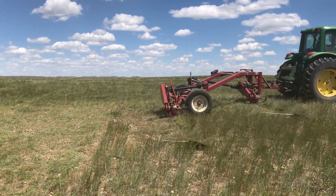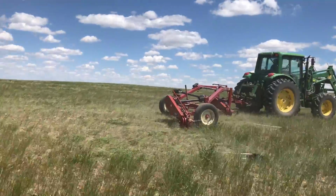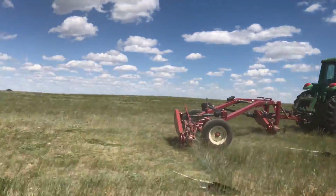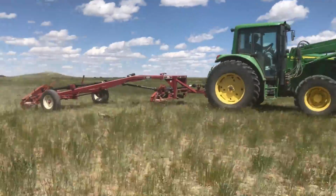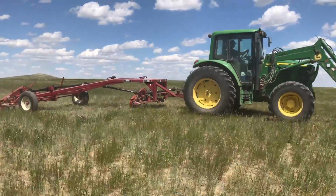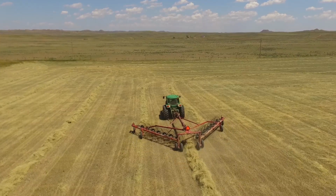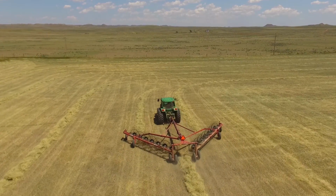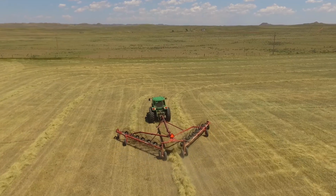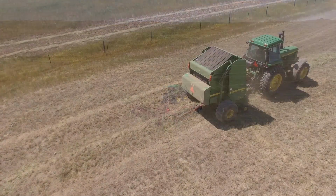And in a normal year, that would be more than enough to feed our herd for the winter. But this year, the hay has really been lacking. And although we will get a few tons off our fields, we will still end up buying hay from outside sources. The cows have to eat, and making some hay off our place is better than none. And buying hay in a bad year is an added expense that the ranch will have to absorb.